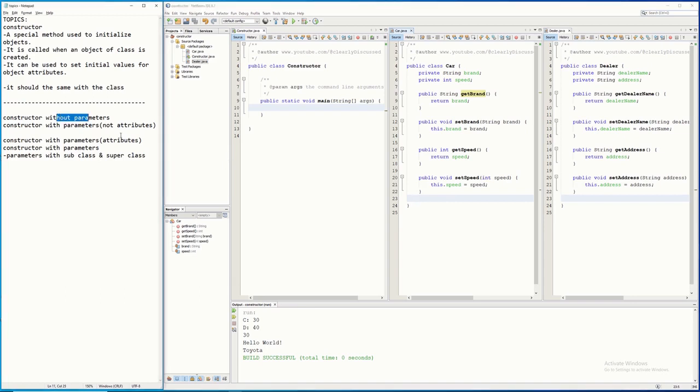Again, the rule is that first you have to create it inside the Java class, and the name of the constructor is the same name as your class. So in this case, I can say here public, and there is no return type. It's just car like this, and there you go. So this is the constructor.